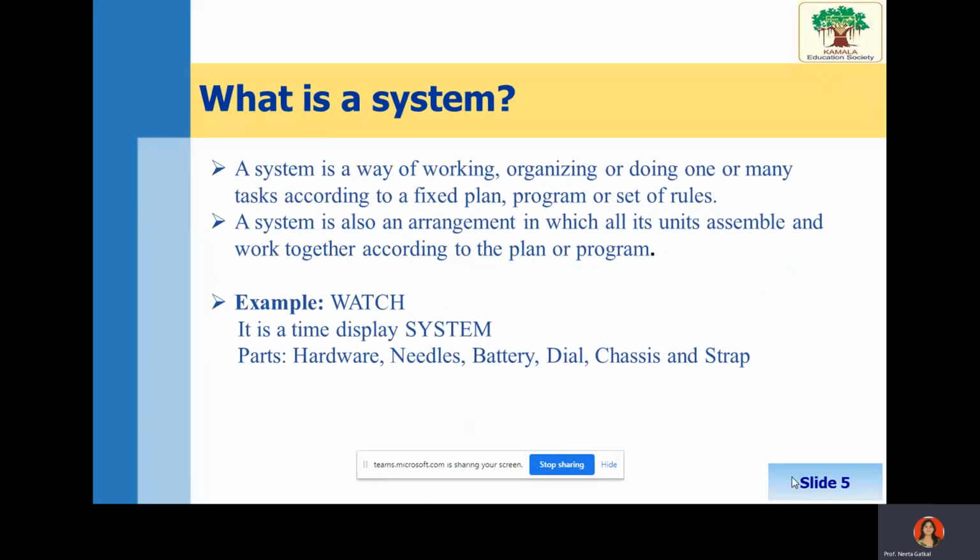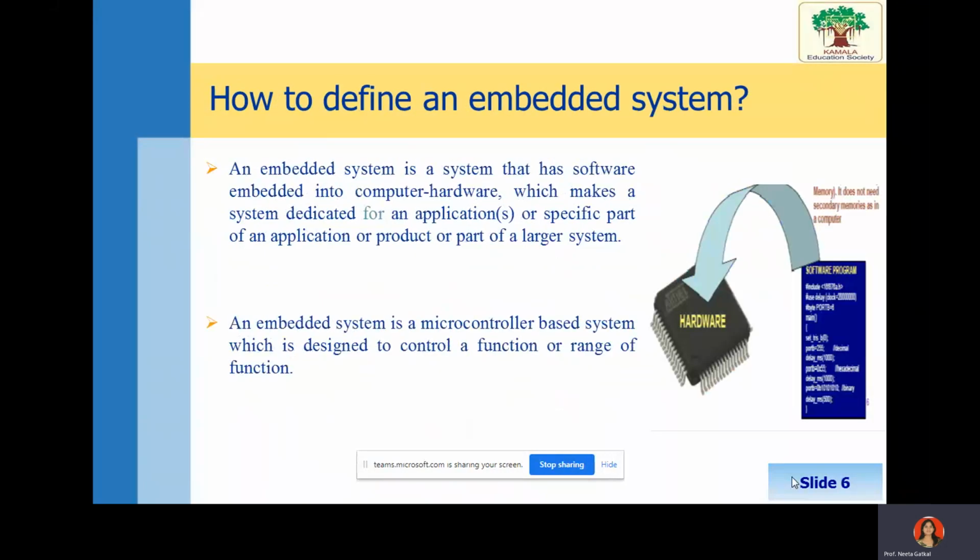The next point is how to define an embedded system. An embedded system is a system that has software embedded into computer hardware, which makes the system dedicated to an application, or a specific part of an application or product, or a part of a larger system.